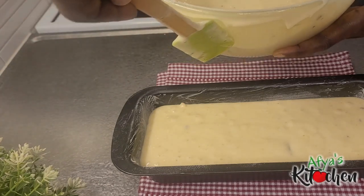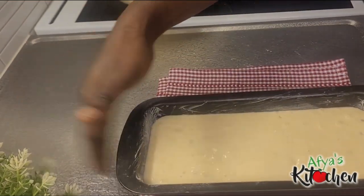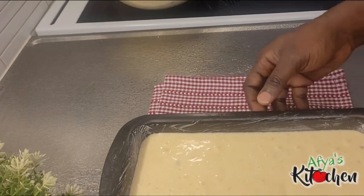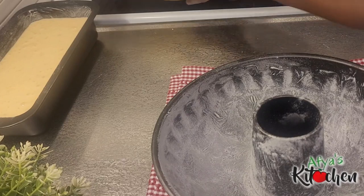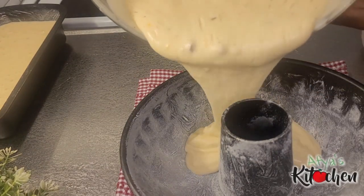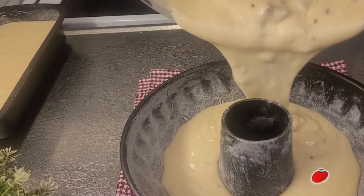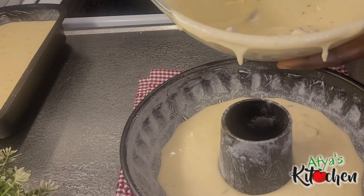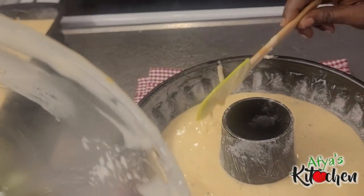After pouring in the batter into our baking molds, we are going to hit the sides of our baking molds just to ensure or to get rid of any excess air. And trust me, if you have never ever tried your hands on making some cake at home yourself, please be inspired to try this at home this season, and you are going to love it.